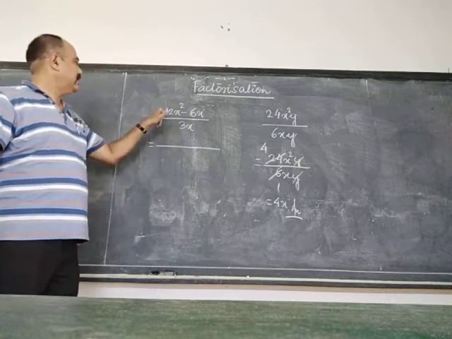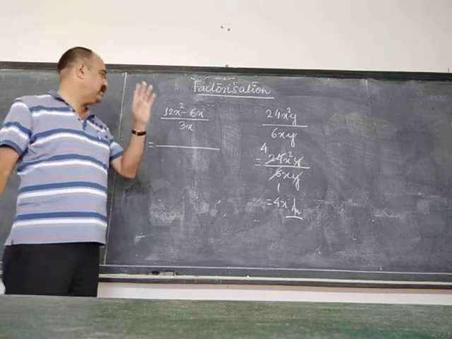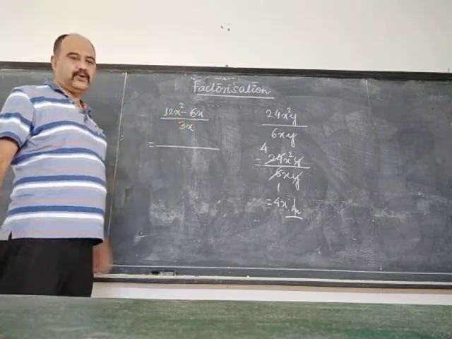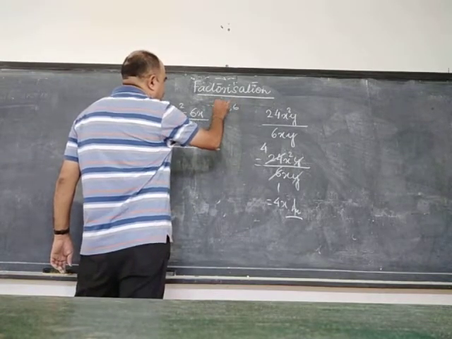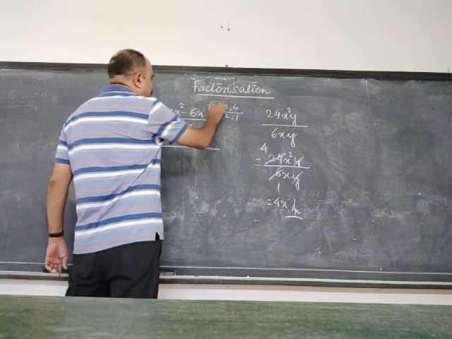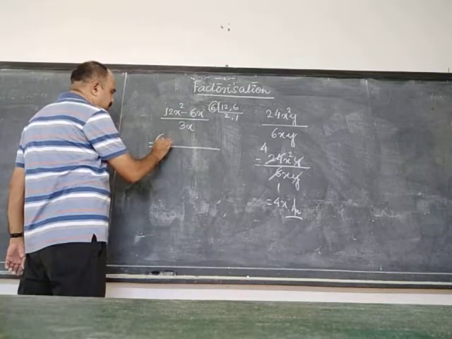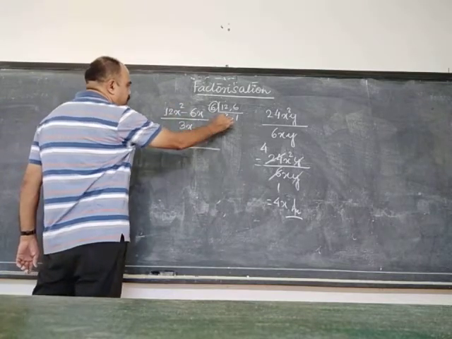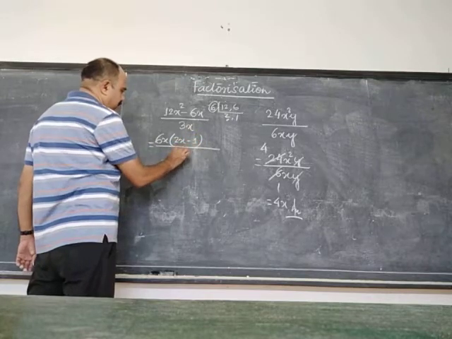So here you see, first procedure is that you have to take the HCF. See, 12 and 6. If you are finding difficulty, you write them similarly one after another. Find the HCF. 6 to the 12, 6 on the 6, so HCF will be 6. And variable x will come, so 6x. So for the first term, numerator part will be 2x minus 1 divided by 3x.